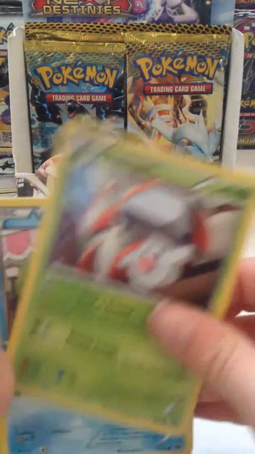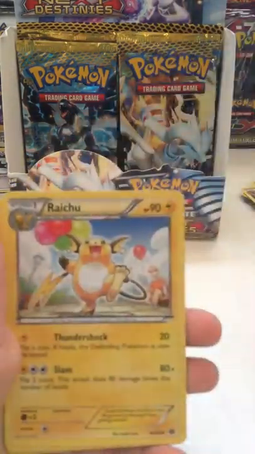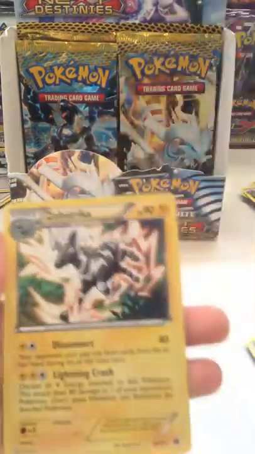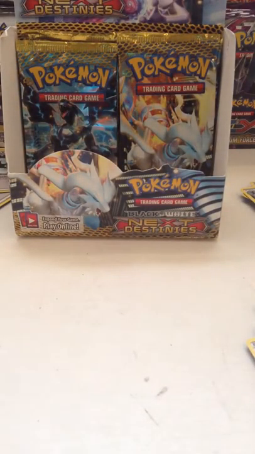We have Fungus, Vanillite, Shinx, Luna, Pansy, Silent, Raichu, Ampent, Reverse Holographic Whale, Shifty, and the Leo Zed Strike. New to pack. Let's try to open this.